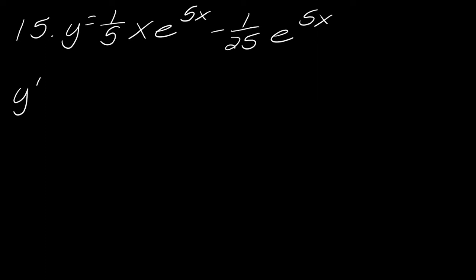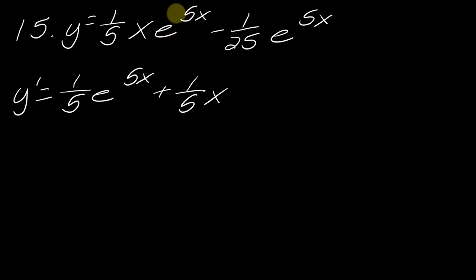If I go ahead and take the derivative, for this first function here, I need to use the product rule. So I have 1/5 x as my first function and e to the 5x as my second function. Taking the derivative of x leaves me with 1/5, and I multiply that by the other function. Then I have 1/5 x, and I multiply that by the derivative of this function. Now for this one, we have to use the chain rule. The outermost function is e, and the innermost function is the 5x. So this will be e to the 5x times the derivative of the innermost function, which is 5. So there are all the pieces for that one.